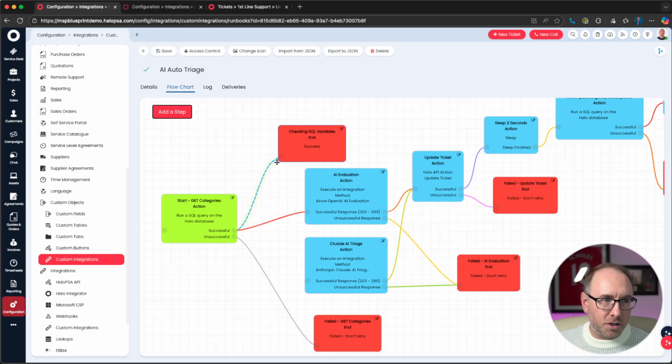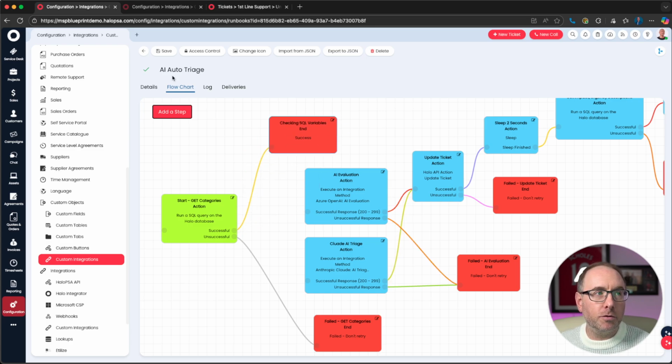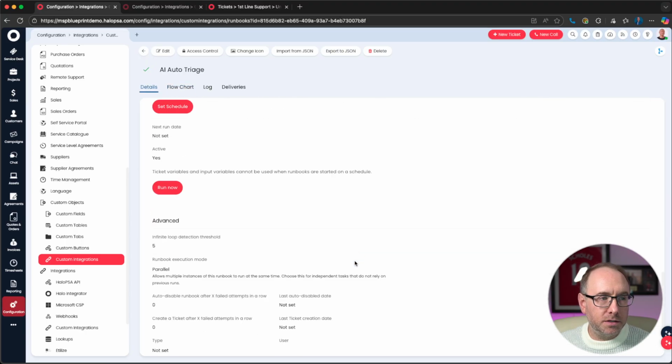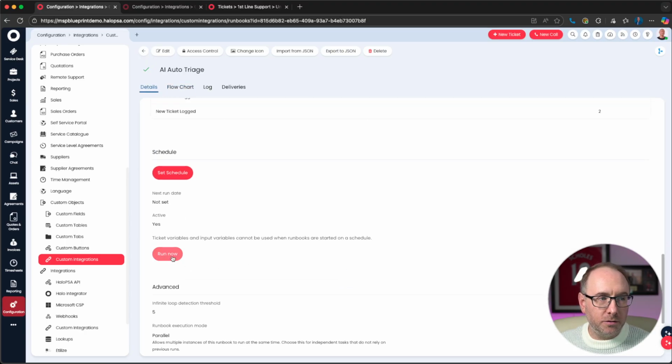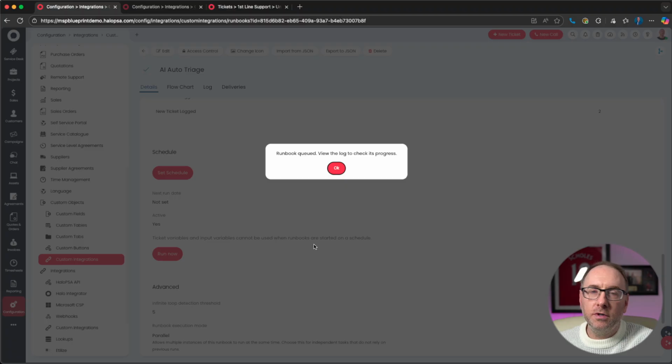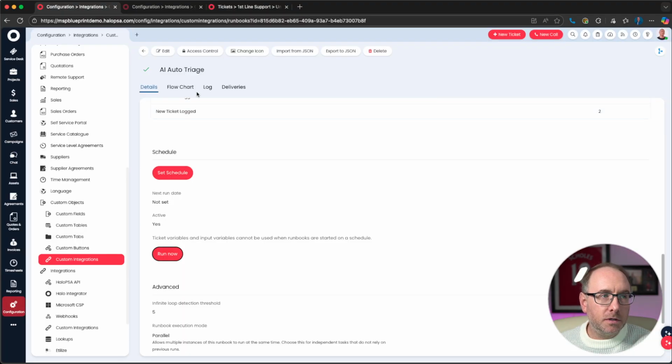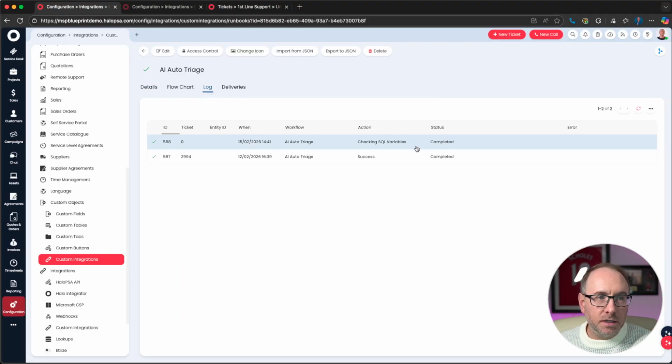and I'm just going to momentarily attach that. So it's not actually going to carry on the runbook. And then we are going to run now, just to run through the runbook. Go to the log, and we can see that the log got to the action of checking SQL variables.